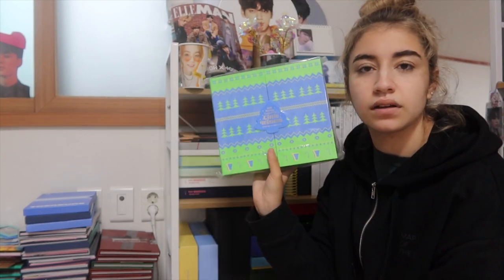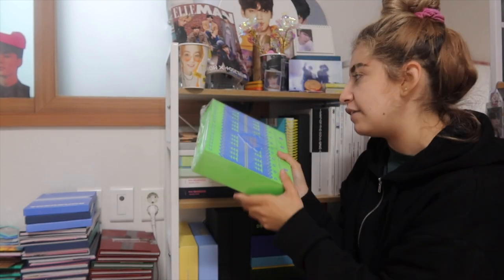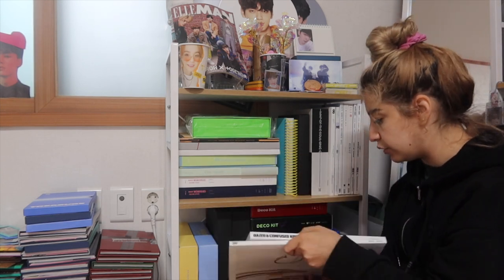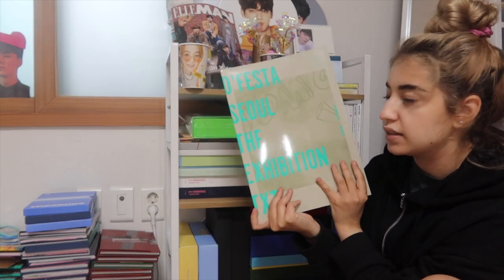Put this here. Then the last thing that I have is the Little Wishes TXT advent calendar that wasn't an advent calendar. We'll put it here. That is so freaking ugly. And I guess we'll have to put these two magazines, the W and the Dazed and Confused, on the bottom. And then we also have to put this on the bottom. This is the DeFesta x TXT exhibition magazine.